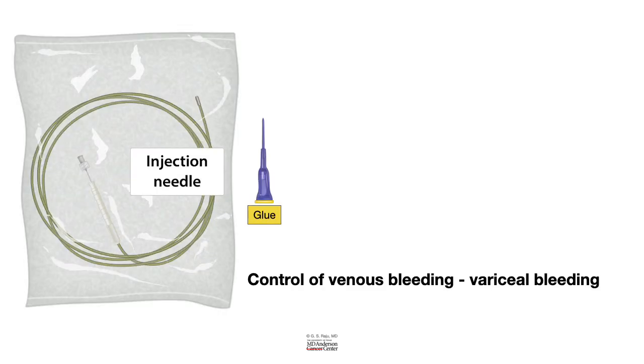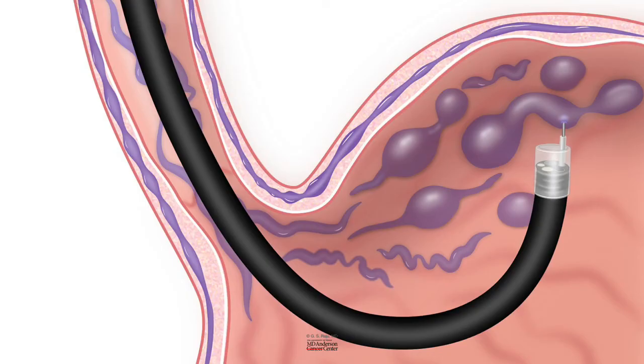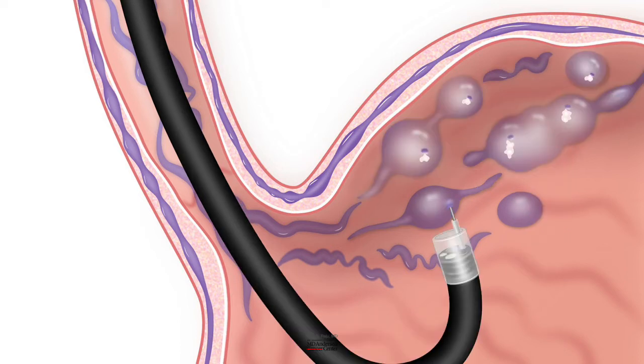Next, let us talk about glue that is used to control fundic variceal bleeding or gastric varices. It is also used for controlling bleeding in other sites, esophageal varices as well, and it works by causing thrombosis. It is a little more complicated, and here is gastric varices being injected with the glue. You inject small amounts, slowly. You don't want to inject large amounts and fast, because the glue can go up the bloodstream and create clots in the lungs, clots in the brain, and create significant problems. So injection of glue should be done slowly, and in small amounts. And as you inject, you should tell your endoscopist, like we did before, 1 cc injected, 2 cc injected, like that.